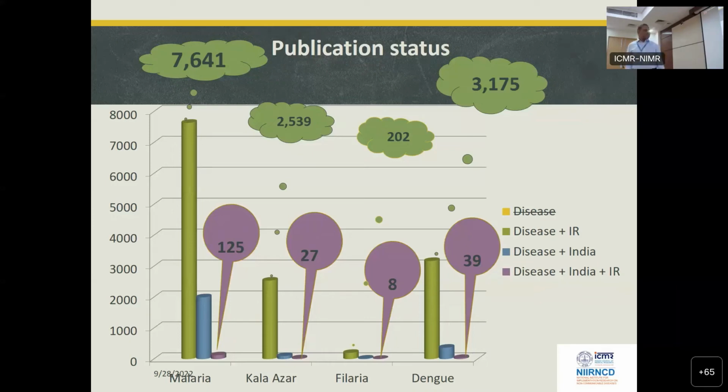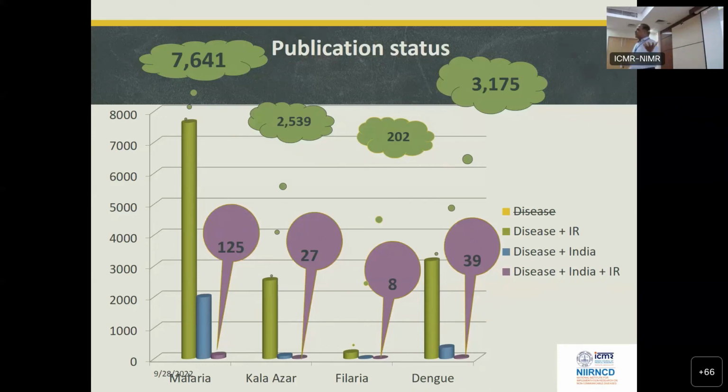Now, another interesting thing. I decided to read some of these implementation research articles from India, these 8, 27, 39. The irony is, when I read these papers, they are not on implementation research. That is the fallacy of the way we search. If the word implementation has been used anywhere in an article, it will throw up as implementation, and if research has also been used, it will throw up. Even if I combine, I find that out of these 8 or 39 articles, hardly 2 or 3 are actually talking about implementation research. So this is the scenario of implementation research vis-a-vis indexed journal publications, because I confess, I did not get time to explore other sources.